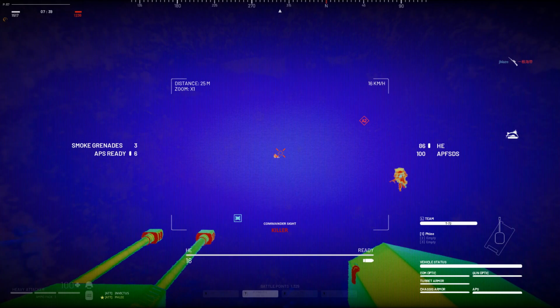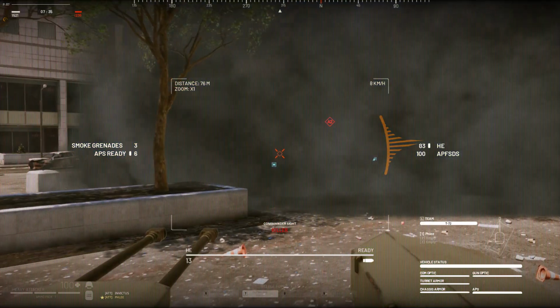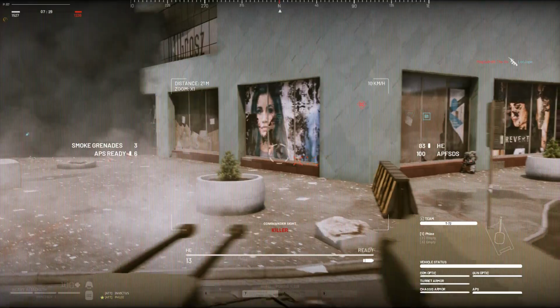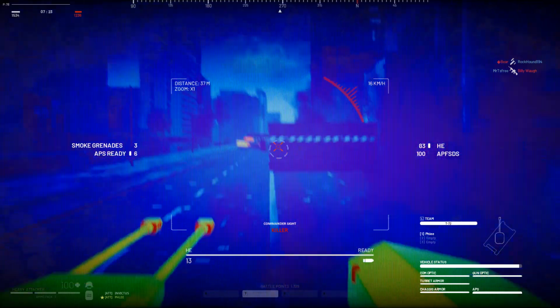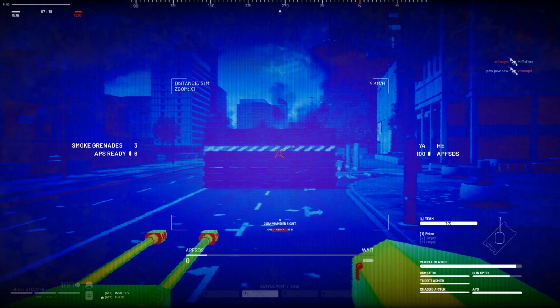Enemy offensive drone. Ooh, I don't know what that was. Those warnings are real RPGs coming my way. That's a friendly. Oh gosh, what the? I don't know where this stuff's coming from. That was hard. Oh god, that's a proper tank, I think. If it is, we're all APFSDS.